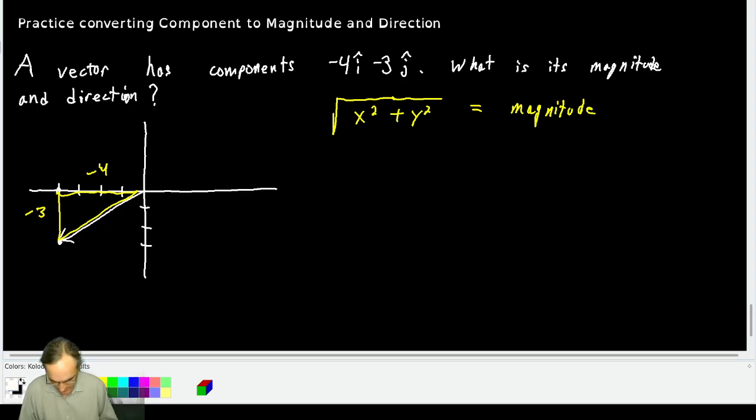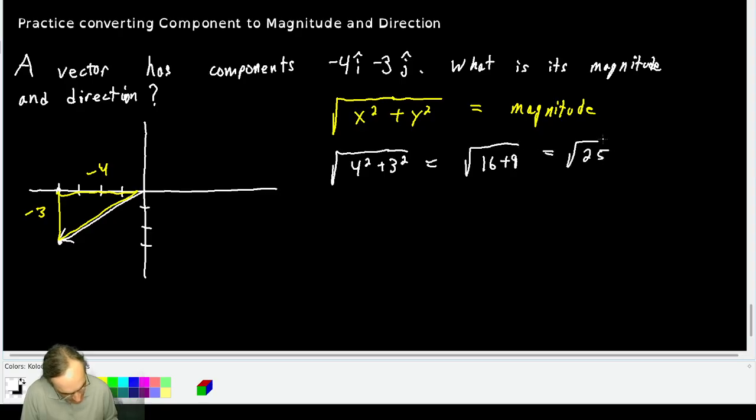All right, so in this case, we have the square root of 4 squared plus 3 squared. Why did I not bother writing the signs? Well, they're inside of the square, so it's really minus 4, the whole thing squared, minus 3, the whole thing squared, minus 1 squares to just be 1. So we don't care about the sign in the end. And that's going to give us the square root of 16 plus 9, which is the square root of 25, which is 5. That's the magnitude part.